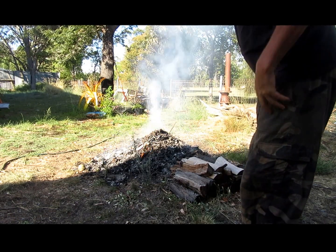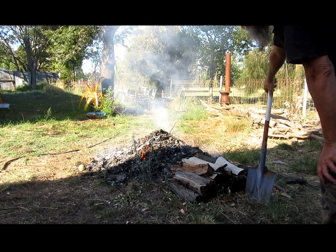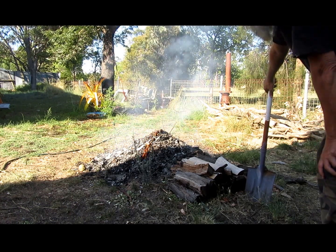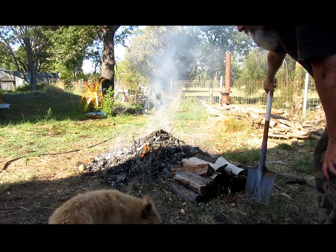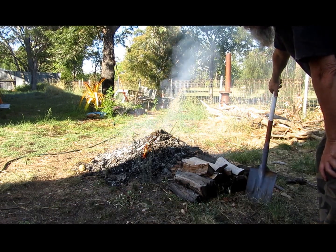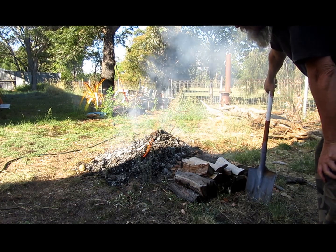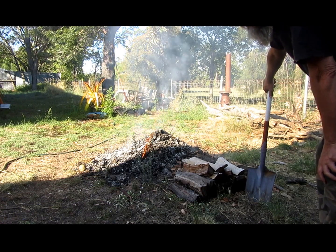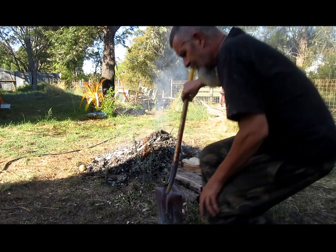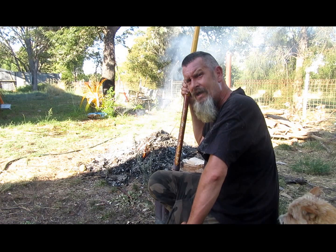Well, you can see what's happening there. Okay, very quick fire, lots of cardboard boxes basically, and lots of leaves. You can figure out why it flared up so much, but I didn't feel like I was in any danger. It was just one of those things. And now the whole thing is basically burned away.